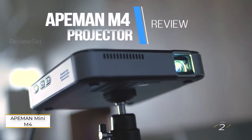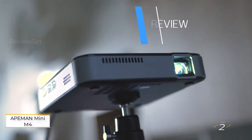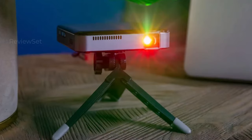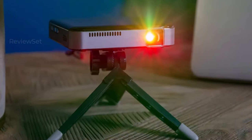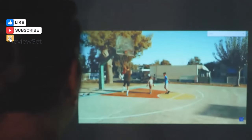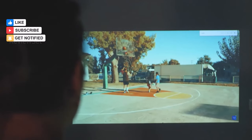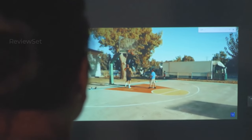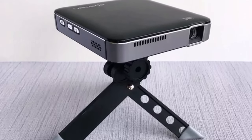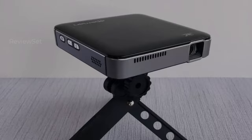Number 2: the Ape Man Mini M4. Introducing the Ape Man M4 DLP Projector — an epitome of portability, measuring just about the size of three stacked CD cases. Despite its compact design, it boasts decent sound quality, making it an ideal companion for on-the-go entertainment. However, it's essential to note that the Ape Man M4 delivers a dim picture, necessitating use in a darkened room for optimal viewing.